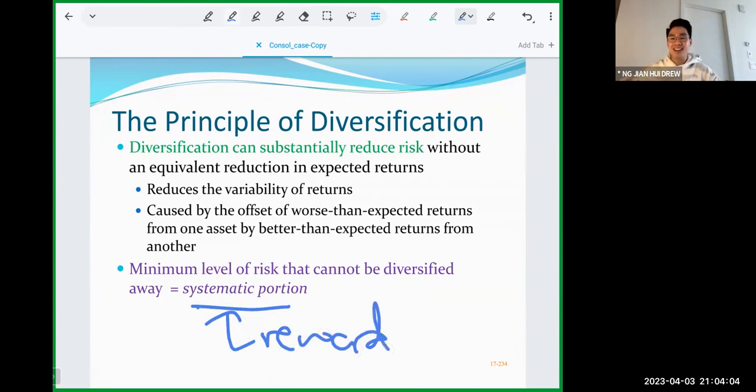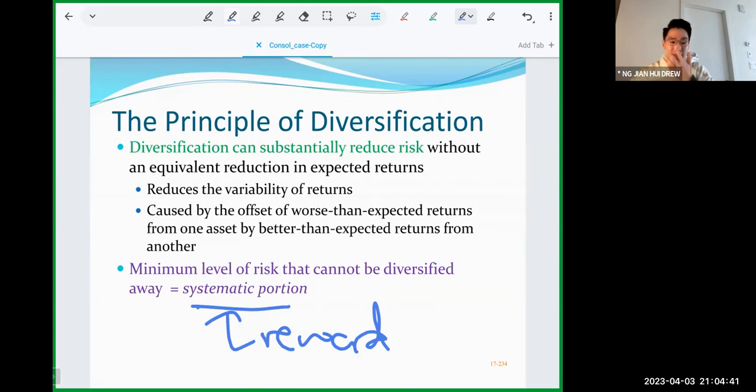So now it's almost like a full circle moment for this lecture. Remember at the start of the lecture, I mentioned that the more risk you take, the more rewards you get, right? But I mentioned that you need to be careful, the type of risk matters. And so this is a full circle moment in the sense that now we have learned systematic risk and unsystematic risk. It means that you are only going to be rewarded for taking on systematic risk. If you take on unsystematic risk, you will not be rewarded with more returns.